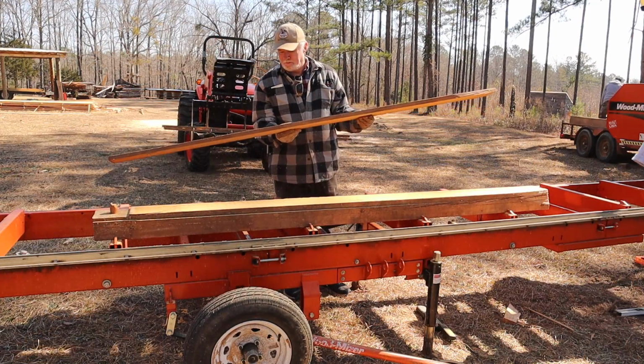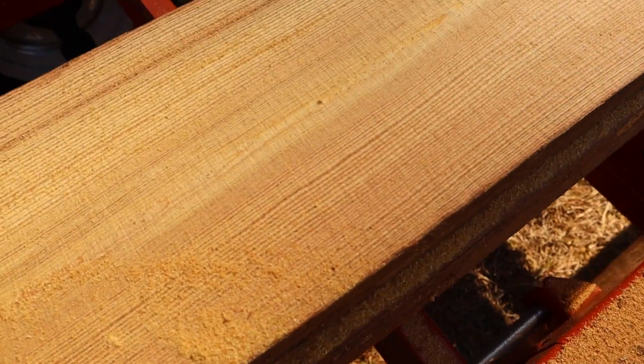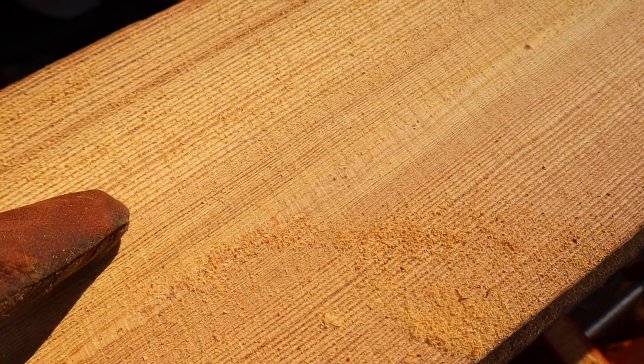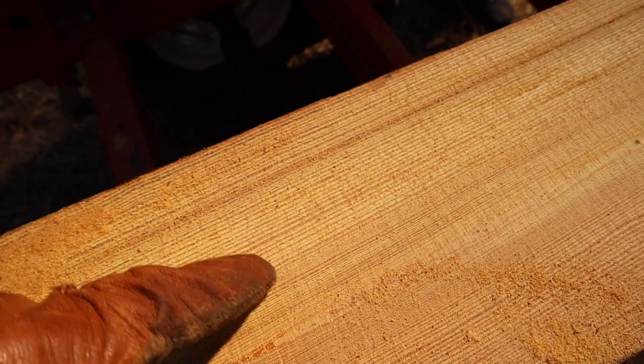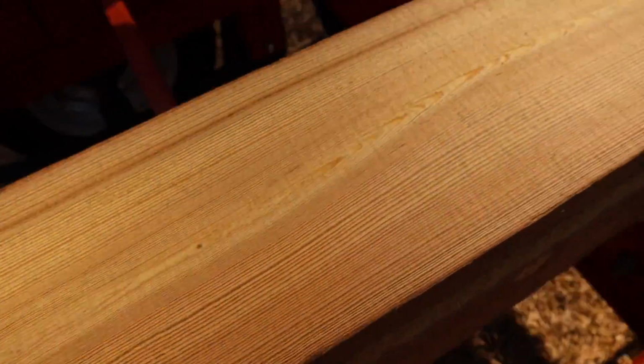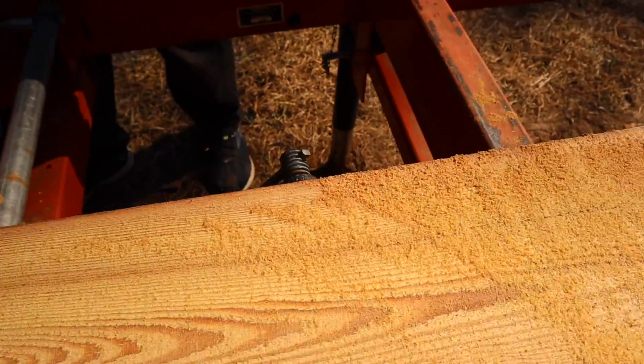Pretty. Super. I love the look of wood. Beautiful. Look at how tight those growth rings are. They were old when they cut them down. If it's at least 30 rings in an inch, it's hot pine. It's real hot pine.